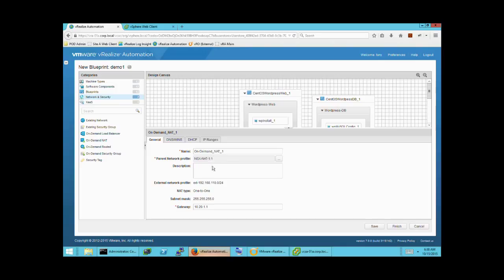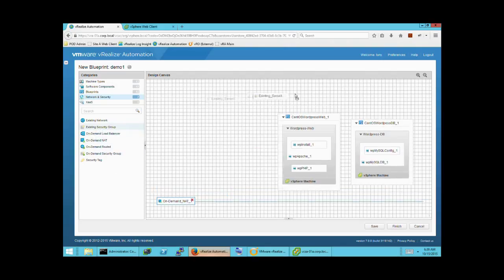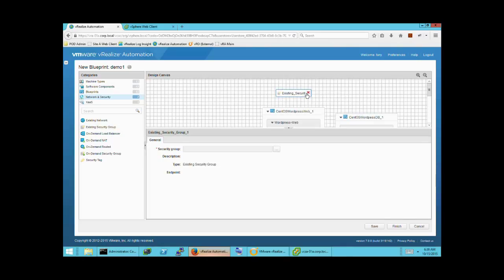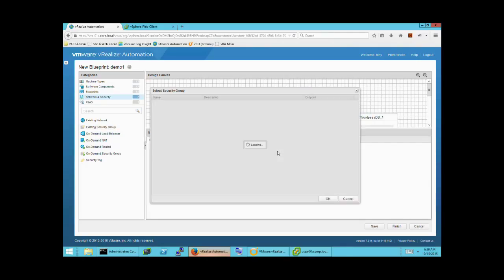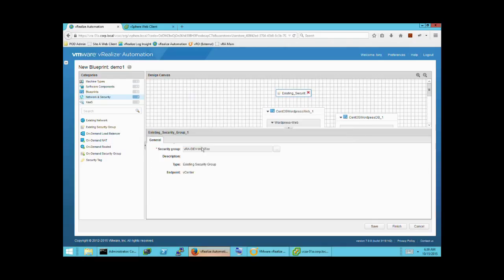And when I open it up, now I get to see the details about that network profile. It's a one-to-one NAT type. I see the subnet. I see the gateway. There's DNS and WINS information if necessary, and whether I'm utilizing DHCP versus IP ranges. So you see all those capabilities here. So we're going to just do that simple network, and then I'm going to go ahead and bring in some security groups. In this case, I'm going to utilize existing security groups. This one I'm going to use for my web tier. So my NSX admin, Andrew here, has built me an existing web tier security group that I can utilize.